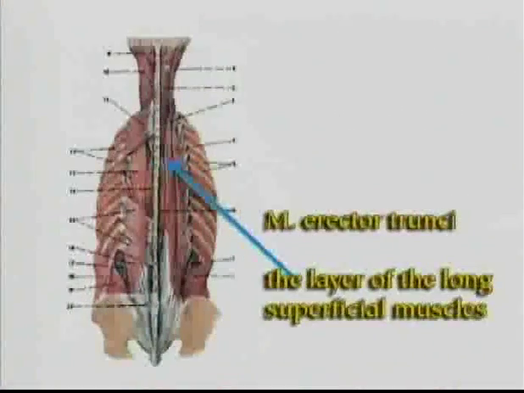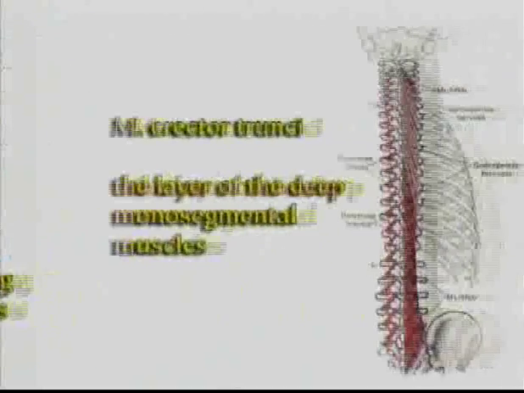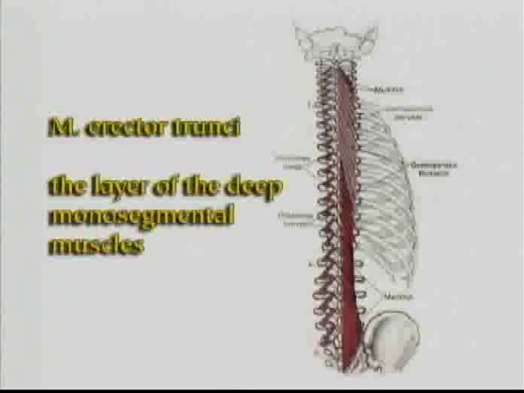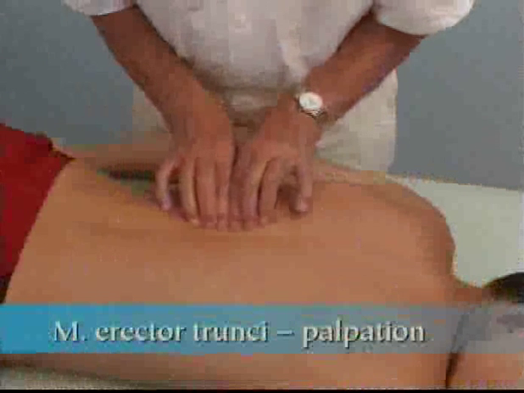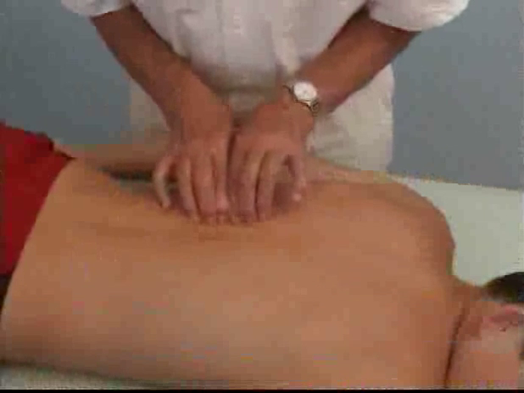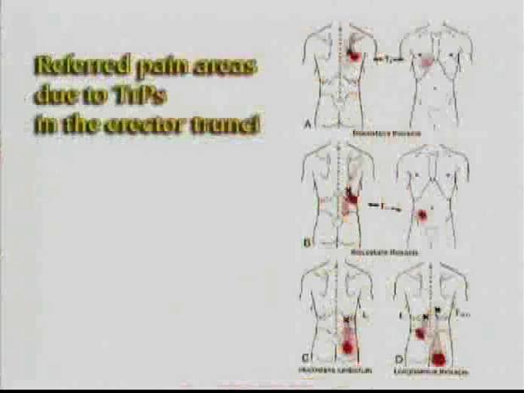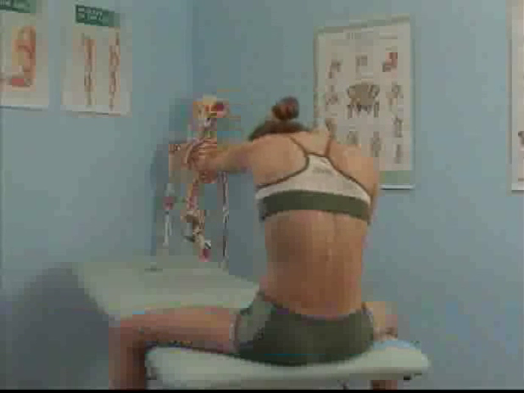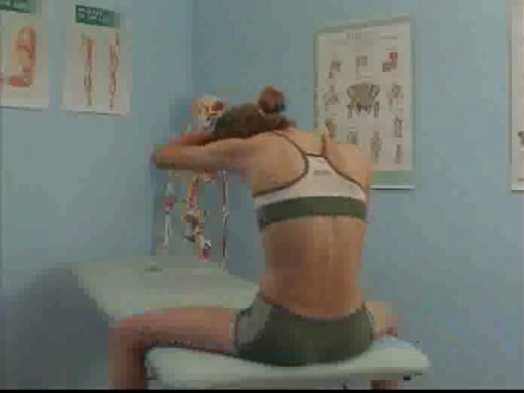The spinal erector trunci consists of many muscles. Its superficial layer is formed by long muscles under voluntary control, and the deep layer is mainly concerned with posture. Painful trigger points, mainly in the superficial layers, are examined by snapping palpation. The areas painted red are those where the patient feels pain. The techniques described for flexion mobilization on the side of spasm and for rotation self-mobilization serve the same purpose.